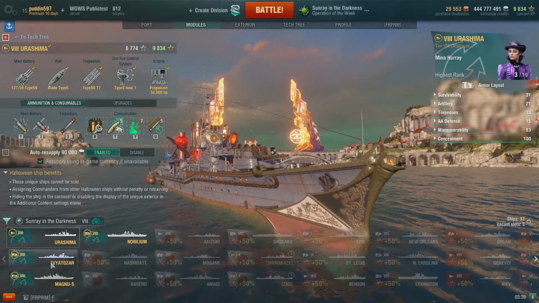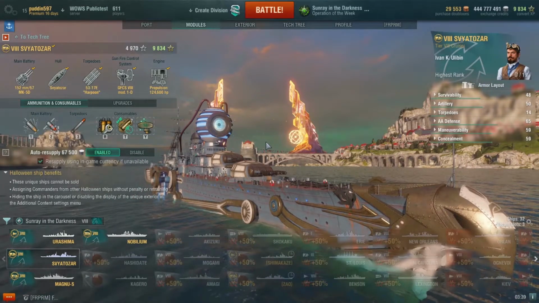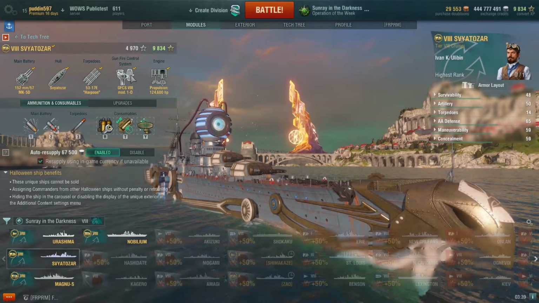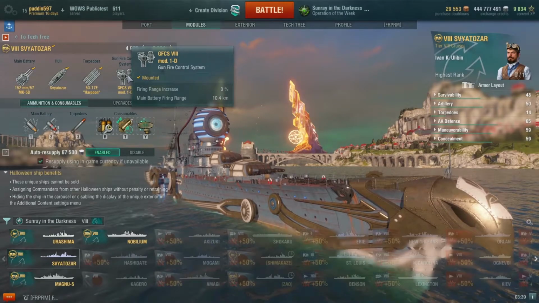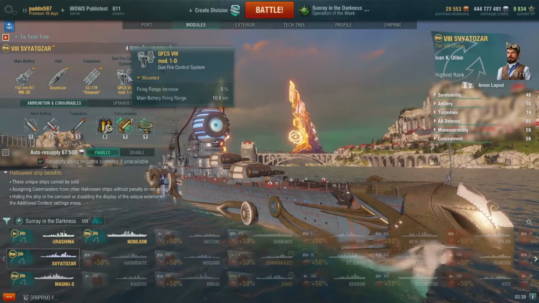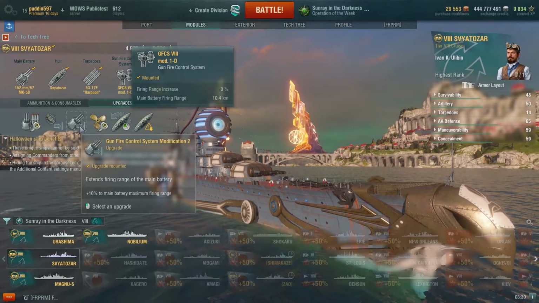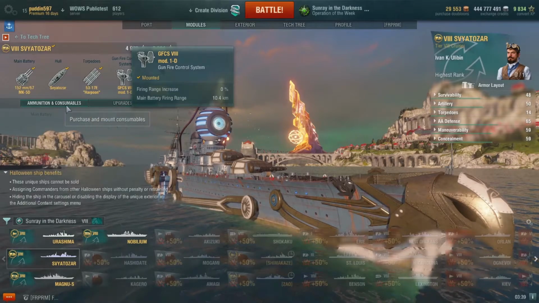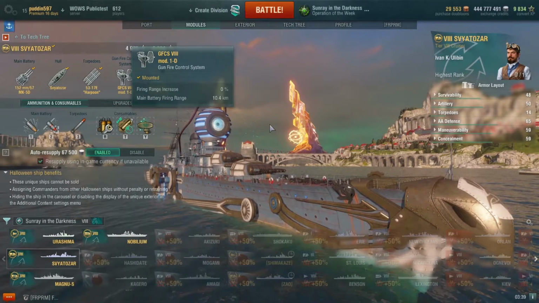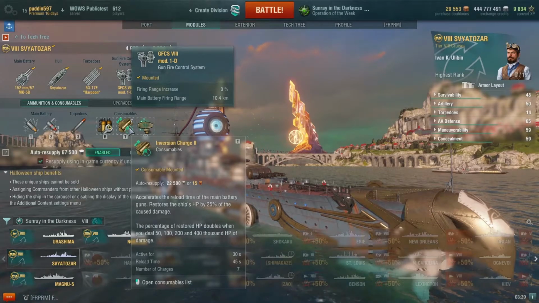I will showcase little highlights of all these skills so you guys can actually see them in action. The cruiser, I believe, is a modified Edinburgh. I just call it the Edinburgh, bro. As you can see, main battery is put out to 10.4 kilometers. Now, I did, for the most part, except for my destroyer, put on range mod on the cruiser and battleship. But that is going to really be a personal choice.